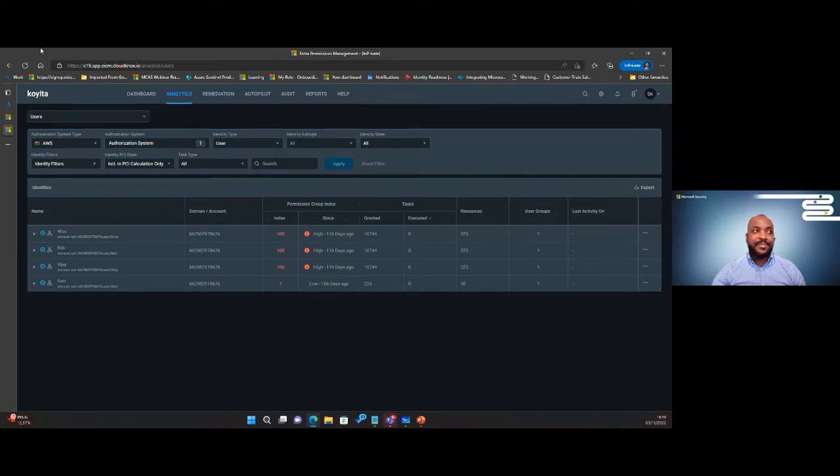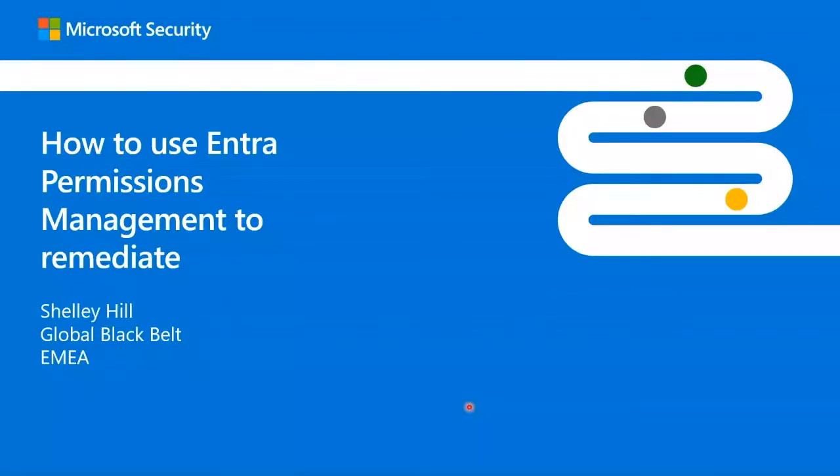Thank you, Samba. Okay, just give me one moment while I share my screen. Here we go. Okay, can you see my screen there, Samba? Yes, we can see your screen.